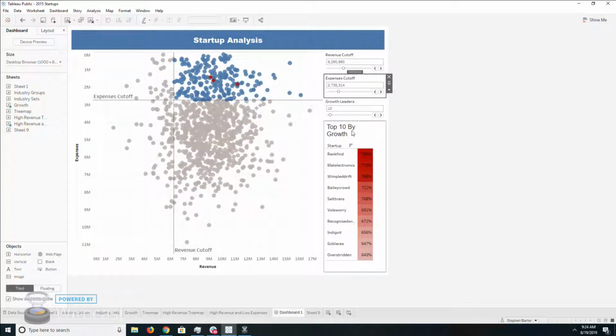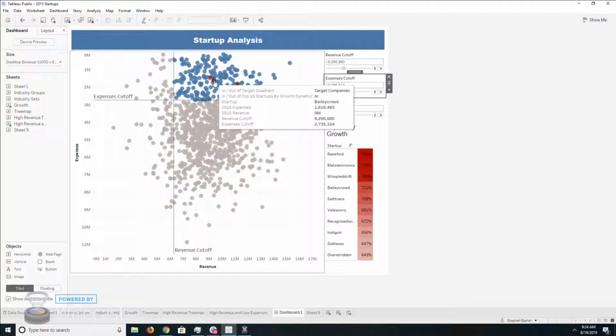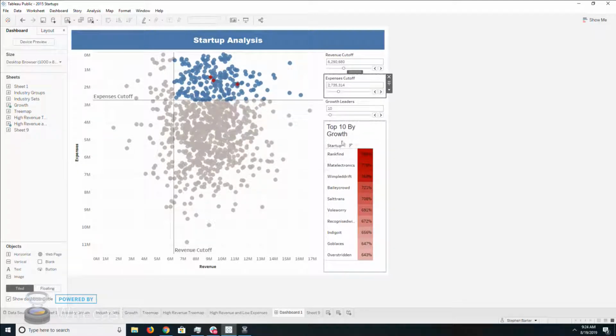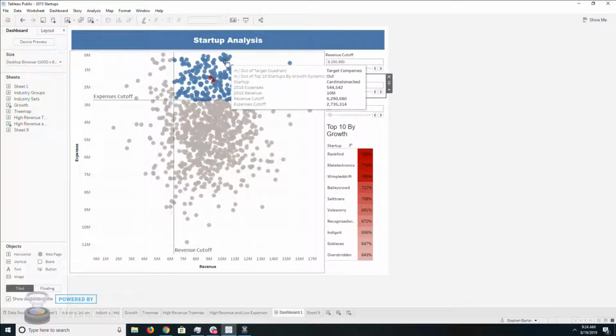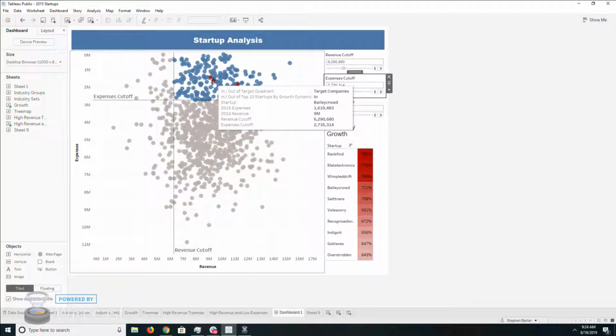Also, this graph is an analysis of startups, trying to find which ones would be worthy to invest in. This is depicting the ones that are growing the most, but there are also other companies that are performing well, but they're not experiencing the growth that these ones are.